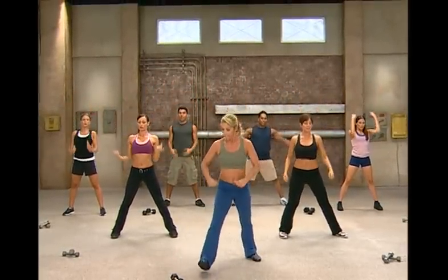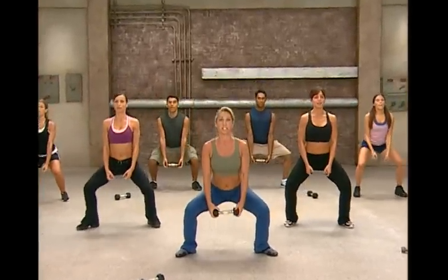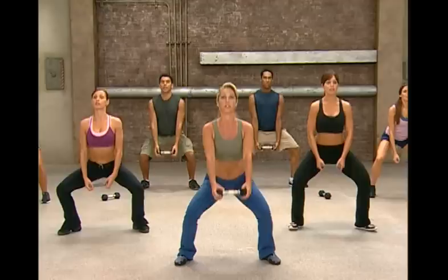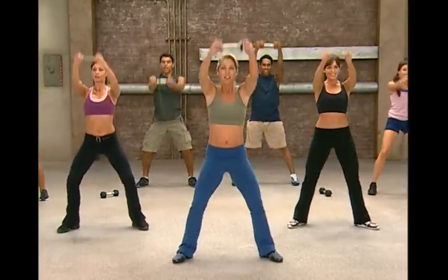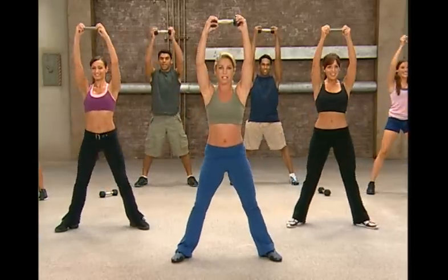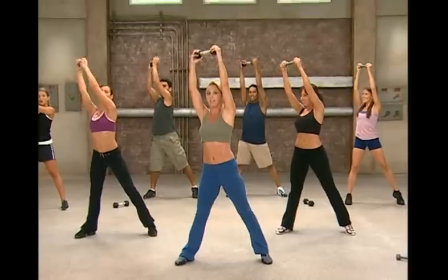And get your weight. Just one of them. Let's begin. Come on. Let's get going. Start in a nice squat position. Hold that weight. Here we go. Take it down. Lift overhead. That's it. Functional strength. Yes. Now we're going to go side to side. Here we go. Down. Lift.